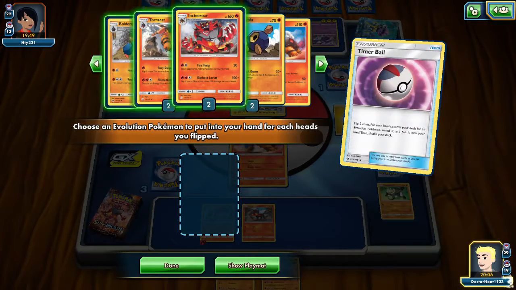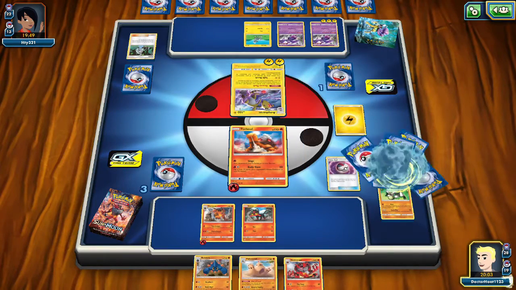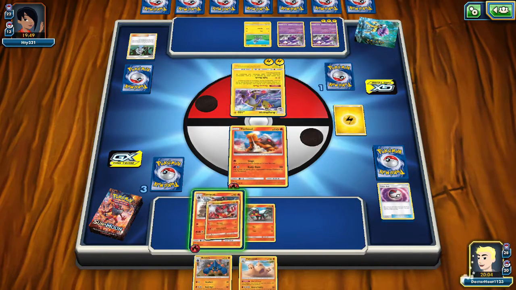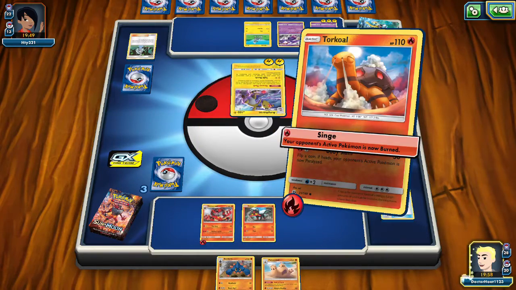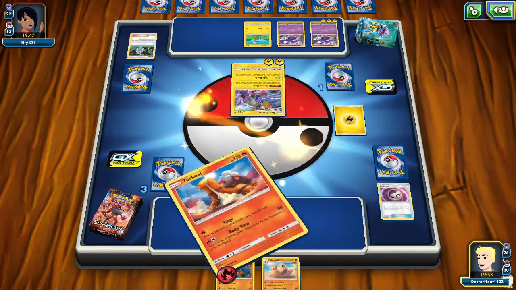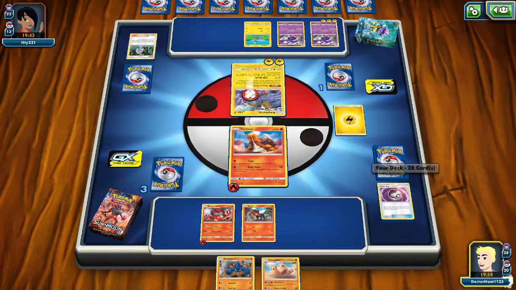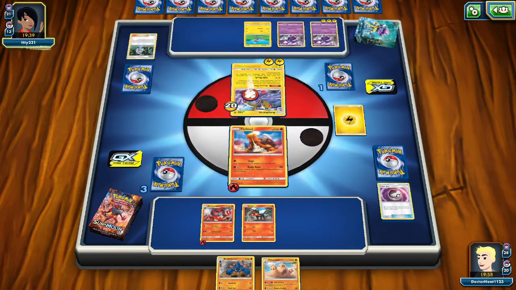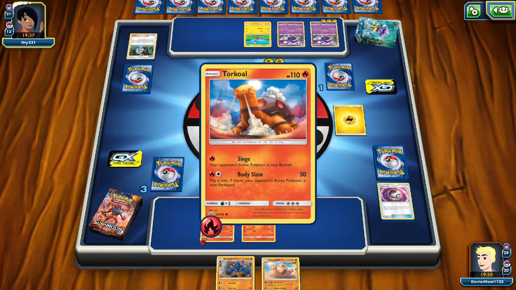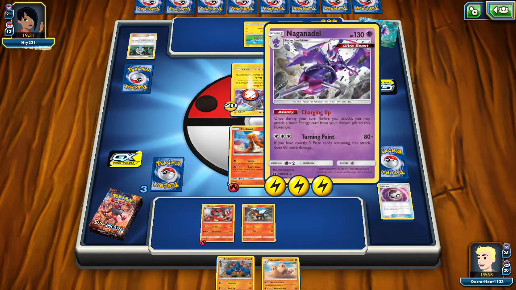Give us, please, our Incineroar. He's gonna have to retreat though. Once he defeats this guy, it's all over. Start doing damage. We wanna paralyze him and give him a taste of our own medicine. Thank you. Okay, one energy. It's gotta go to Torkoal. But then this guy's gonna kill us.